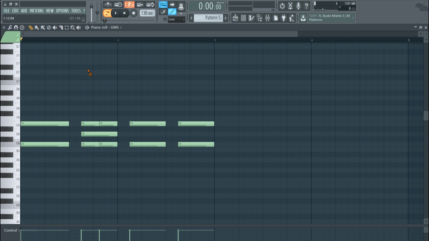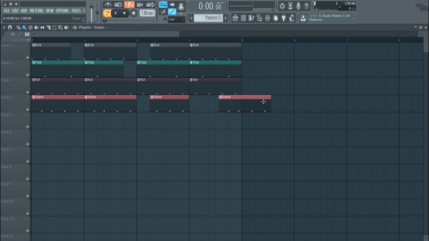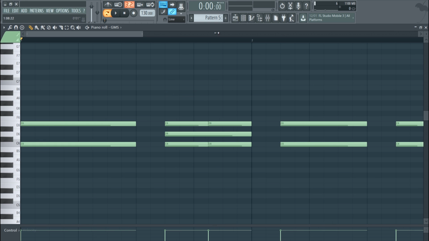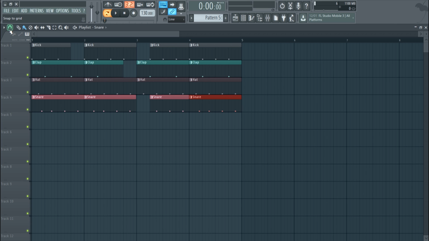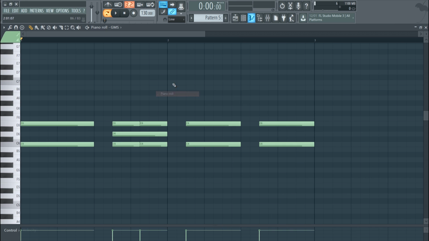You can do the same thing as we did in the playlist. The free drag, how it was not snapping to a grid. You can do the same thing in the piano roll. For example, just put that back in there. You meant the channel piano roll? In the piano roll, right? Yeah. The snap to grid is exactly the same thing as here. It's even the same icon. So we can just go to the piano roll like that.